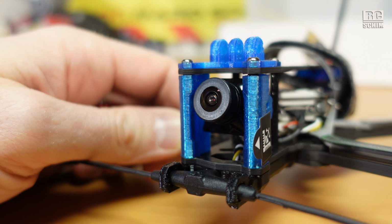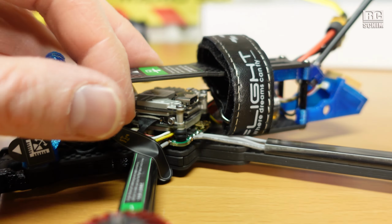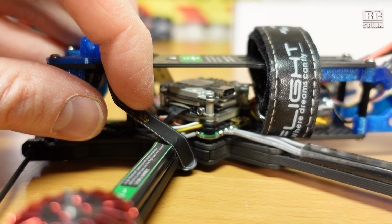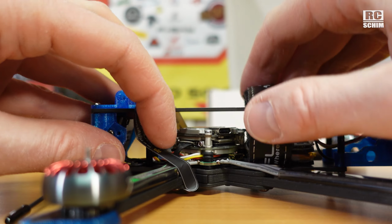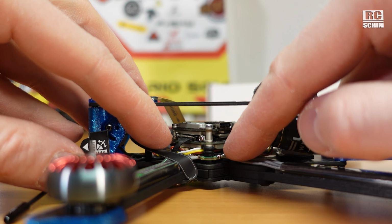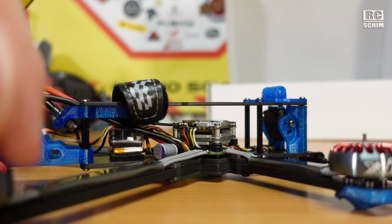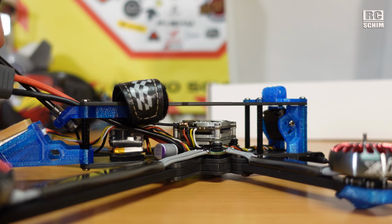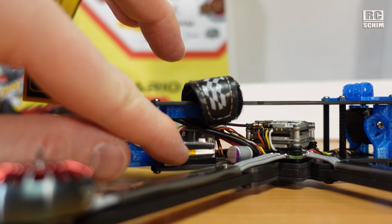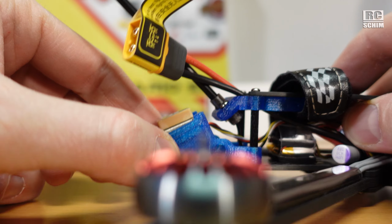This is supposed to be the Caddx Nebula Pro, the proper Caddx DJI cam, which I'm excited for. Neatly placed over the all-in-one stack is the Caddx Vista. Very, very tidy looking build. But why didn't they have more distance between the flight control and the Vista? Down there, that's the ESC and the flight control. They probably have a reason for this, but I don't understand it. Of course, there's a little capacitor for proper power filtering. And back there is a little buzzer with its own LiPo. And in the back you have the GPS mounted, quite far in the back, just on this printed part.